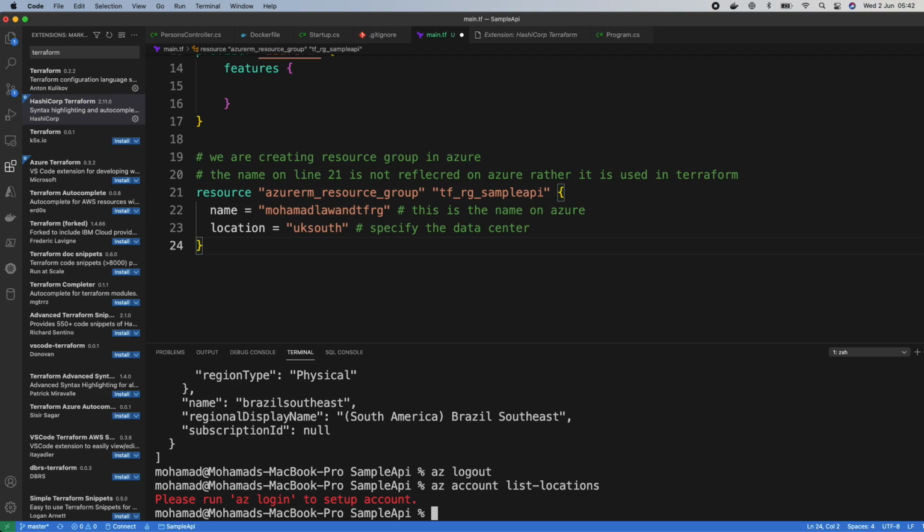So the next step is we need to discuss how Terraform actually works. Terraform has three main commands. I'll tell you what, there's actually four main commands. One of them is not actually required when we want to deploy, but it's good for us as developers to see what's going on. So now let us discuss the four main commands that Terraform provides.